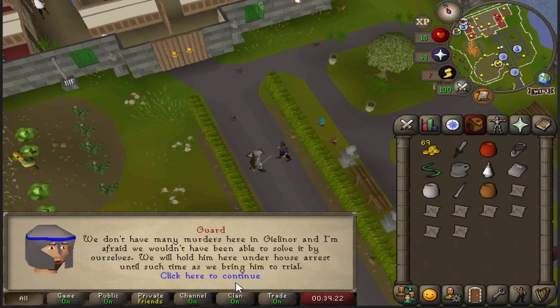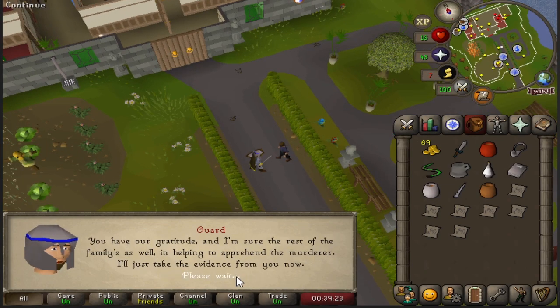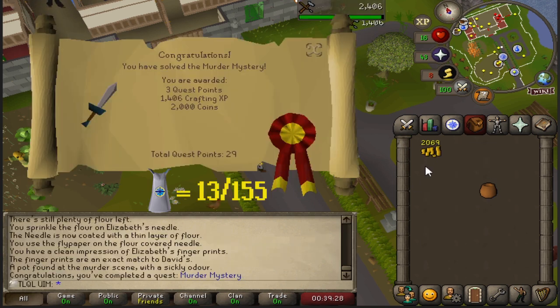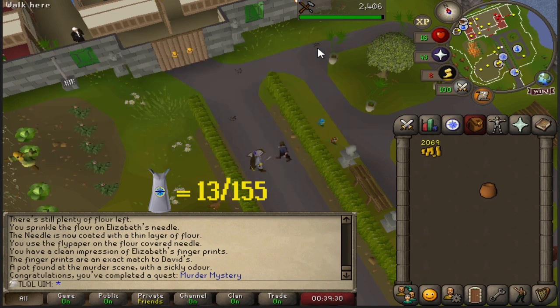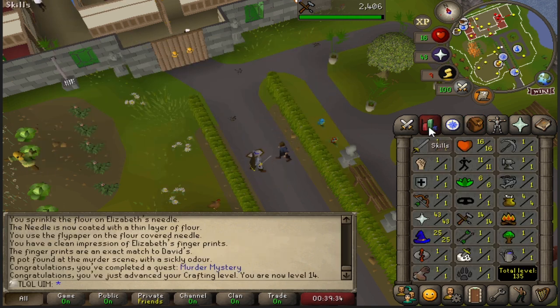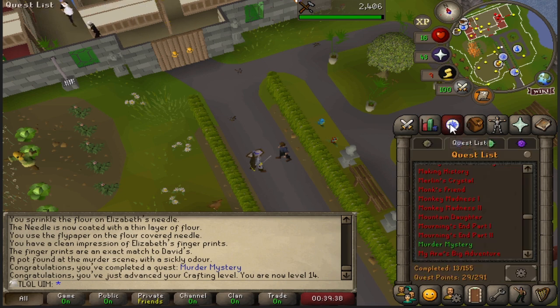I've just been knocking out the low-hanging fruit quest, so here is another easy one that you really just need the pot and you can complete the rest of the quest, but that is Murder Mystery, 2,000 coins, which is going to be helpful for buying some more runes, and also that is 135 total level. So let's go back and run some more agility laps.